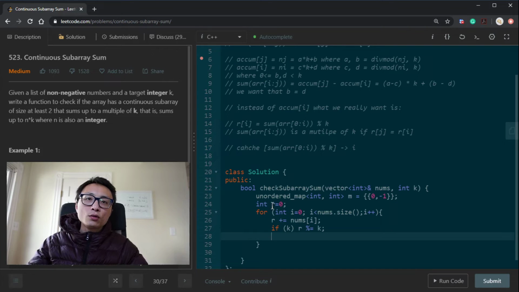Then we can just query this map whether we have seen such a remainder before. If we do see such a remainder, we just take the difference between the indices and see whether we can form a window of size at least 2.